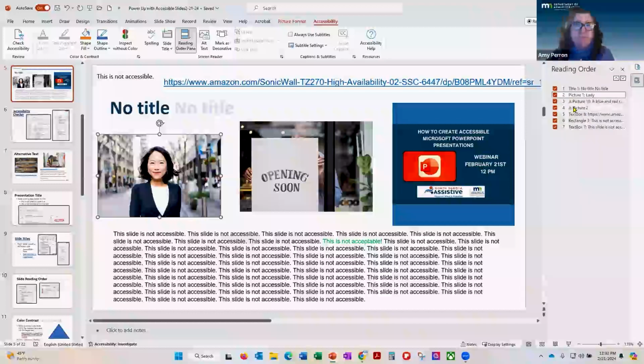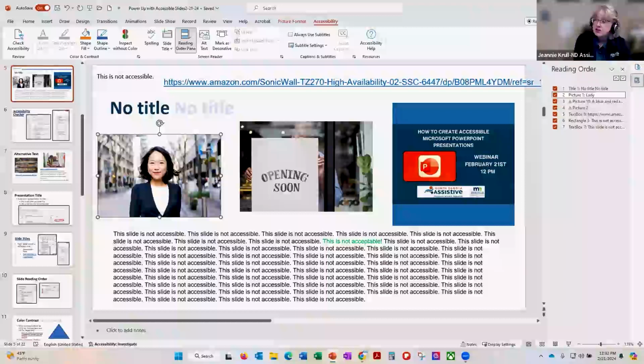There is a question from Megan. She says they use headsets for language translation. Can a screen reader be routed through a system like that for attendees? That's a really good question. I don't know the answers to that. Do you, Amy? Well, I want to make sure that I understand the question.